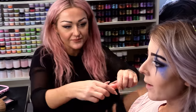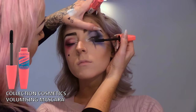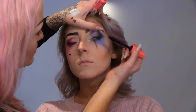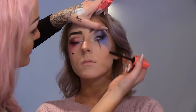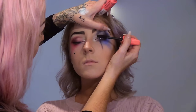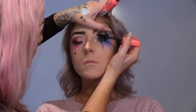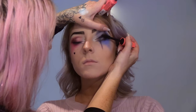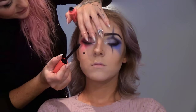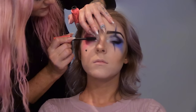Mascara time now. I'm going to go straight in with a big chunky mascara. Going right in at the root. See what I'm doing? I'm lifting the eye, and look what it does to the lashes. It pulls them away, so they're a lot easier to get. So if you're doing makeup on somebody else, just get them to close the eye, and you can lift the lid, and you will get right in. I'm gonna do the same thing over here. Lift it, that's it, and then straight in.